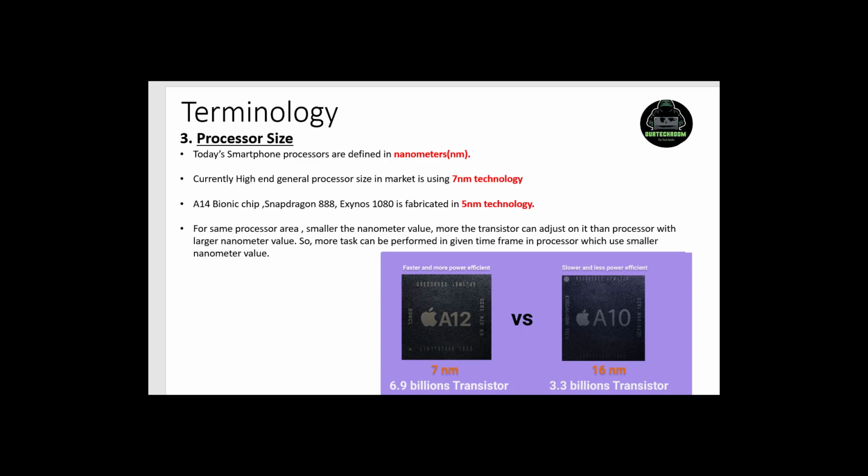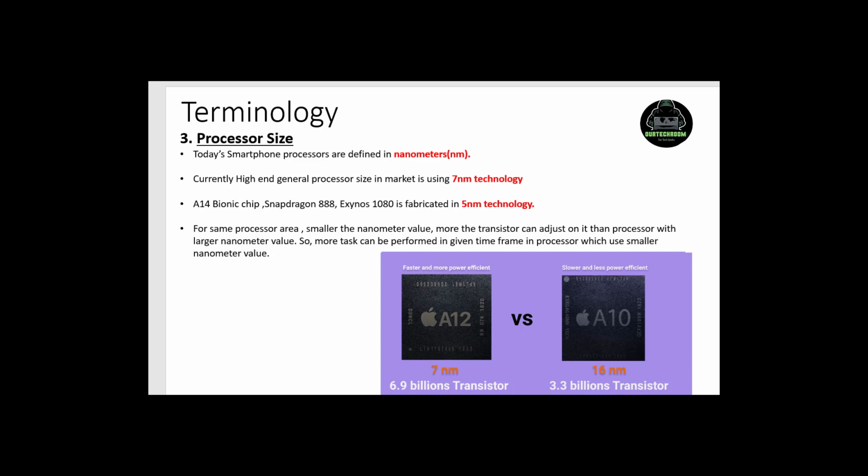In the 7 nm processor, 6.9 billion transistors can be fit, and in the 16 nm processor, 3.3 billion transistors. So from here we can clearly see that in the same area, more transistors can be fit in a smaller nanometer value processor.